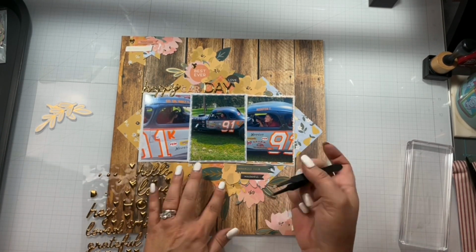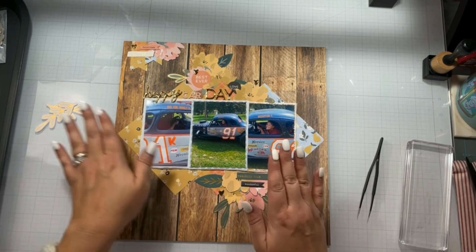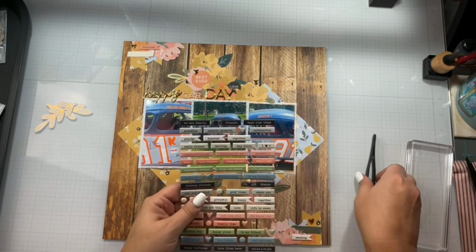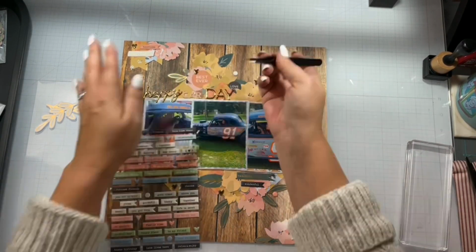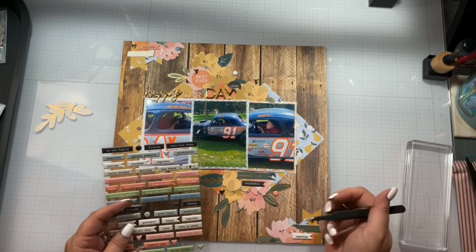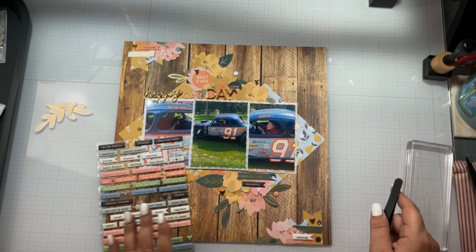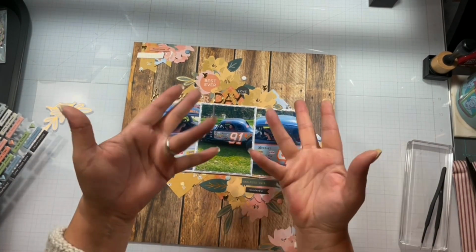And you can go ahead and scrap, lift, and steal this idea, because I feel like this is a really good design for the smaller paper pads. Because I had the gold happy and day up there at the title, I went ahead and took some of those gold hearts from the collection as well and just sprinkled them around. Now I'm going to go ahead and use these little puffy circles from the collection. I end up having one left, so I just go ahead and use it.